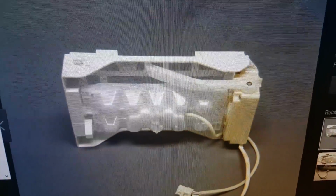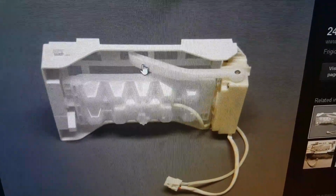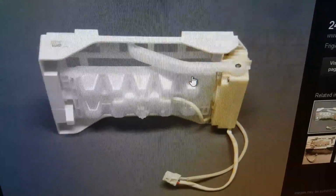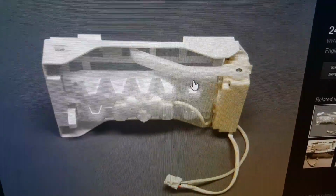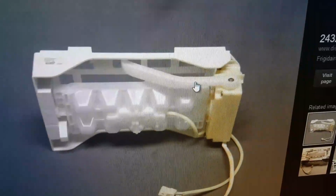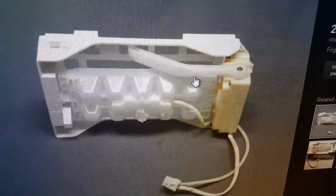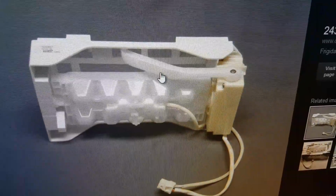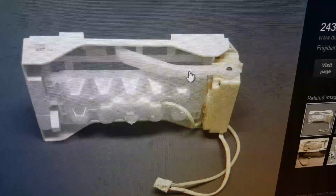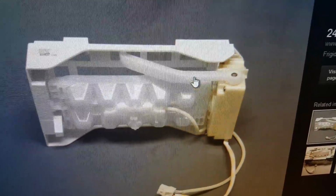This ice maker has a shut-off arm, which is located right here, and when the ice level reaches a certain amount, it's gonna push this arm up, and that will stop the production of ice. So in case you might have this arm stuck up, and it might not go down, that will stop the production of ice. The easiest way to tackle that is just to lower it down if it's not stuck.